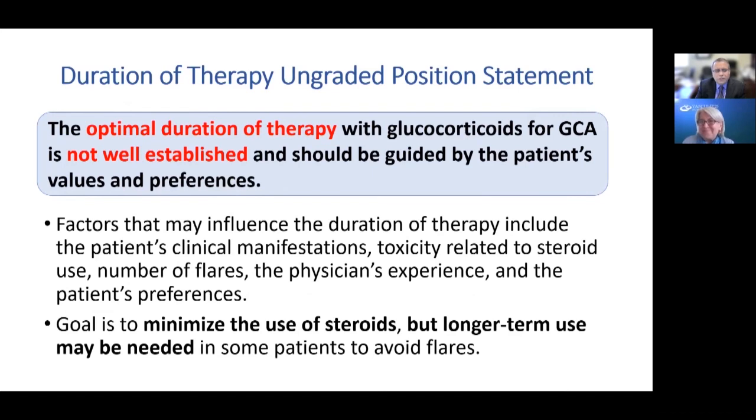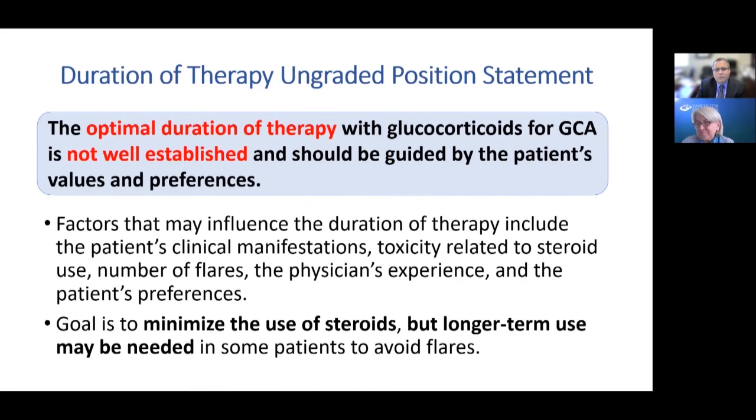But unfortunately, we don't know the optimal duration of the therapy. We don't know how long we should really monitor the patient, and for how many years, for instance. The consensus is that these patients require monitoring. Now, it doesn't mean that you have to be seen every month or two, but maybe every 6 months, every 12 months.